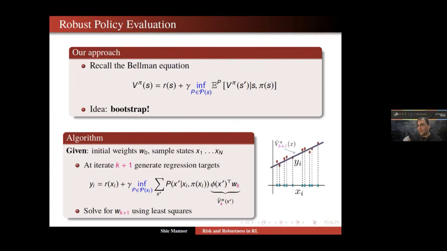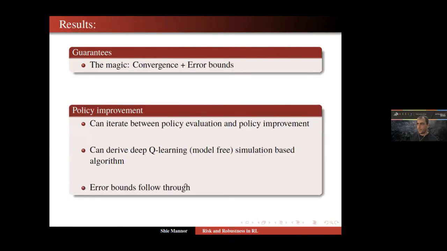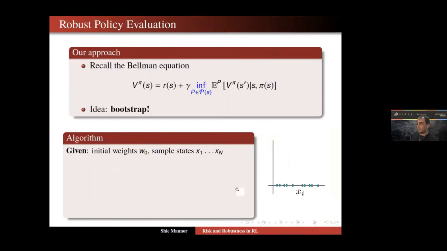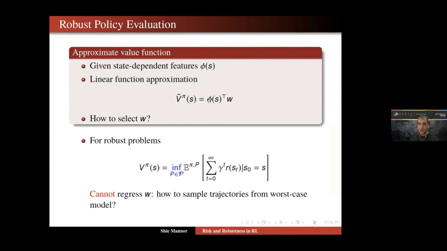So the trick is that I start from some W0, and then I solve for W_{k+1}, given that I trust my estimate W_k, and I do it essentially until convergence. This is a trick whose purpose is to circumvent not knowing the model precisely. So this is the algorithm. It's essentially a very simple algorithm. You need to solve a nonlinear, but still not very difficult, robust optimization problem at every stage. The guarantee that you can get is convergence and error bounds. The error bounds are in terms of how good your approximation is, because if your approximation is not good originally, then there is not much you can do. And if it's good, then essentially you're all set.